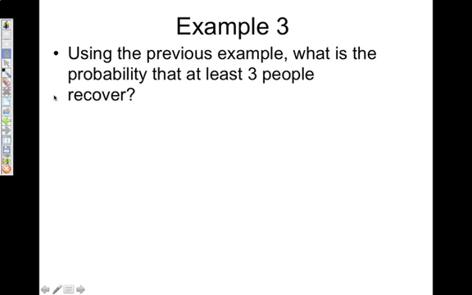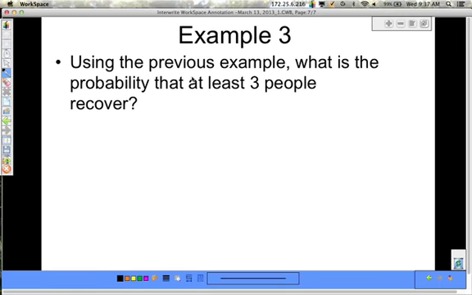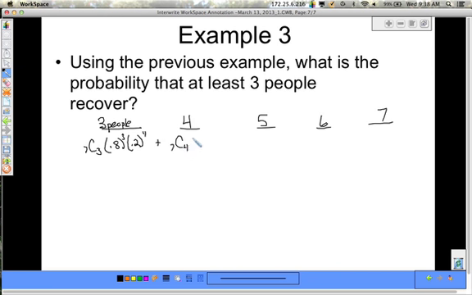But it's not too often that you want to know that exact number. I mean, we want as many people to be successful, to recover as possible. So often we'll be asked a question like this. What is the probability that at least 3 people recover? Well, that means we want 3 people to recover, 4, 5, 6, or 7. So again, we'd start this out, 3 people to recover. 7C3. Recovery rate is 0.8 to the third times 0.2 to the fourth. We'd add it to our recovery rate of 4 people, so this would change to 7 choose those 4 to recover.